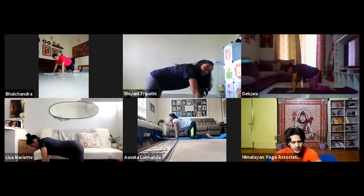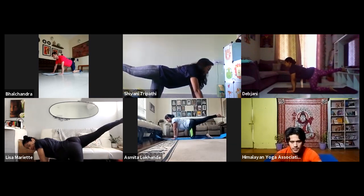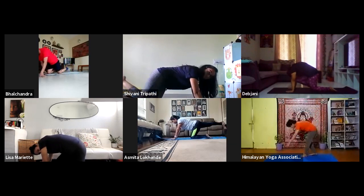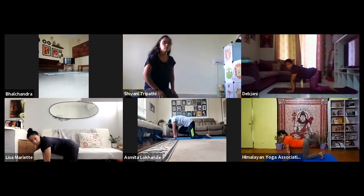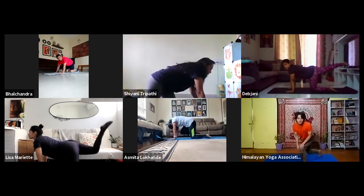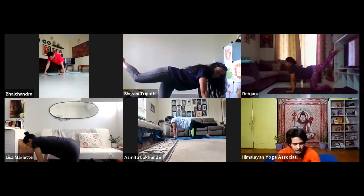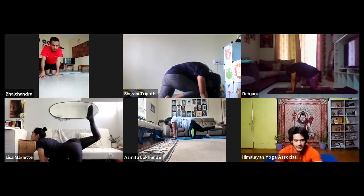Now you have to lift your right leg up. Lift your right leg up. Bring your right leg, right foot towards your head and look back. Make a curve on your spine. Lift your leg up and bring it towards your head as much as you can. Maintain your balance and exhale. Touch your knee to your head. Again, exhale, touch your knee to your head. Inhale again, take your leg back, and exhale, bring your leg towards your head.